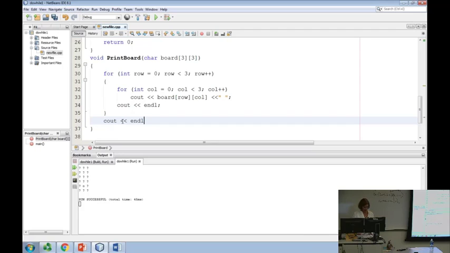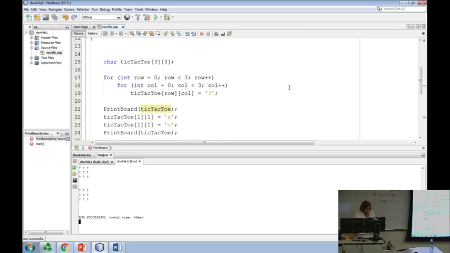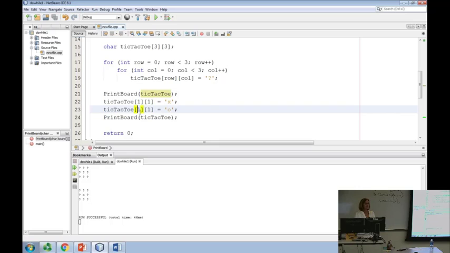I'm just going to put a couple of blanks between my boards. What did I do wrong? Oh. Where did I want to put the O? Not 3. Correct him.